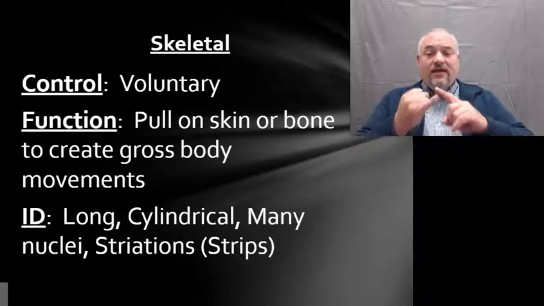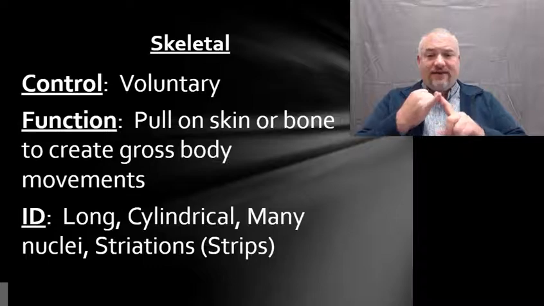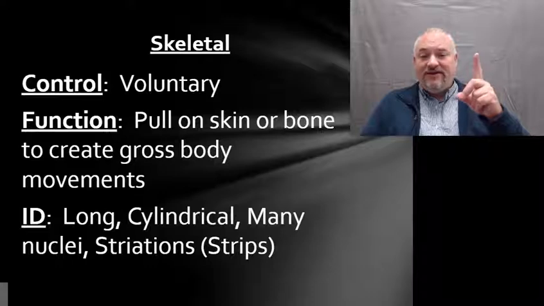Control. Okay. Skeletal muscle is controlled voluntarily. All right. That means you can say, ooh, I want to bend my pointer finger. Hey, I did it. I had voluntary control over that. It just doesn't happen without my conscious effort as a general rule, unless you're sleepwalking or something. But you have voluntary control over skeletal muscle movement.